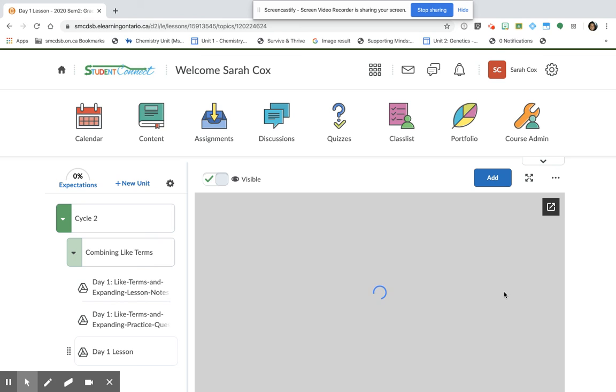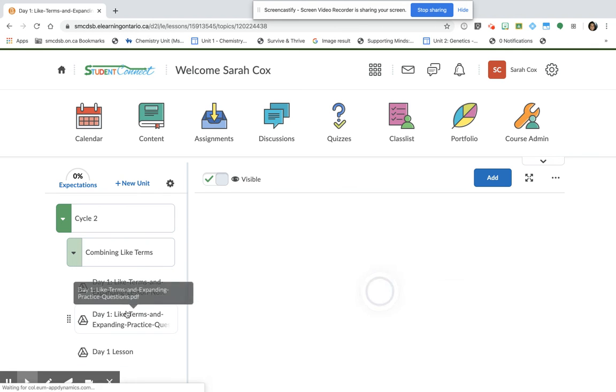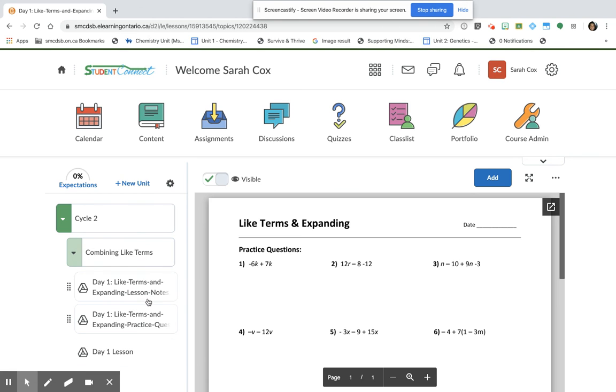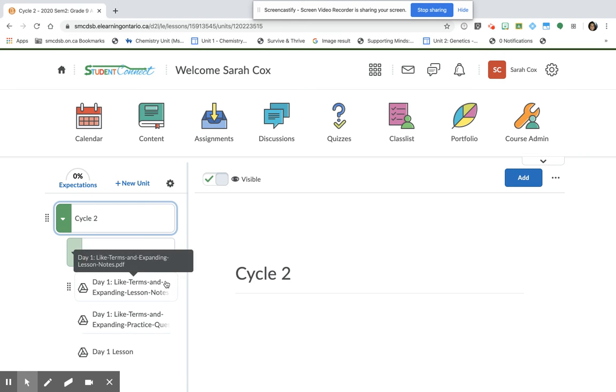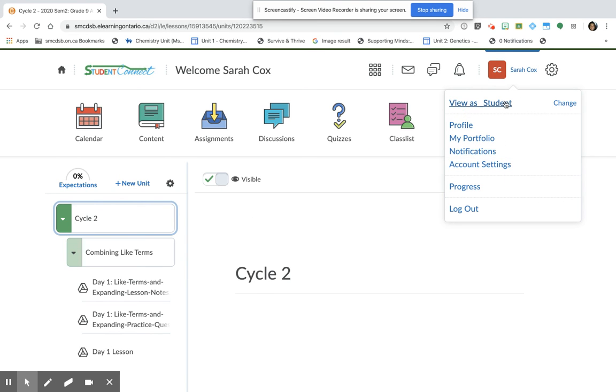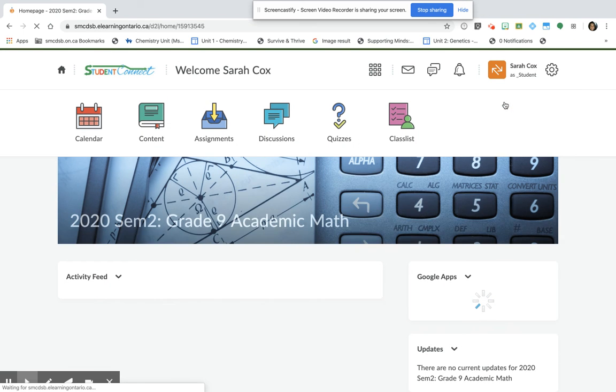I actually might export this to YouTube so that it's a little bit better in terms of buffering for my students. That's a me thing, so that's up to you. But a couple of key things. The first thing is you want to make sure that this is all visible. So these upper left-hand corners here should all be clicked so that they're a check mark. That means that your students can see them. And I'm going to double check by viewing as a student to make sure that they can see these.